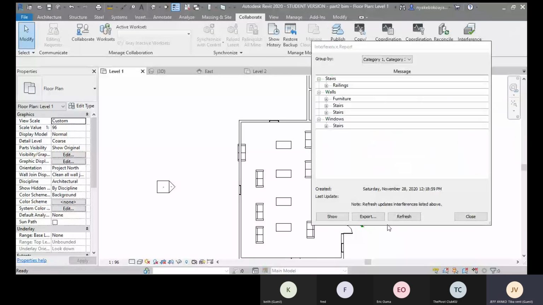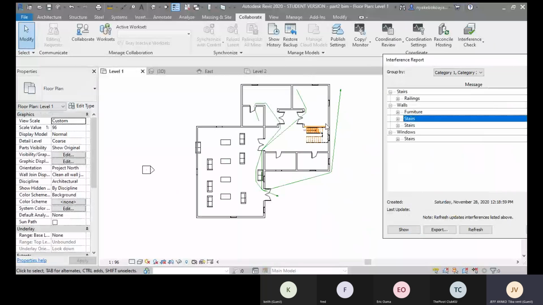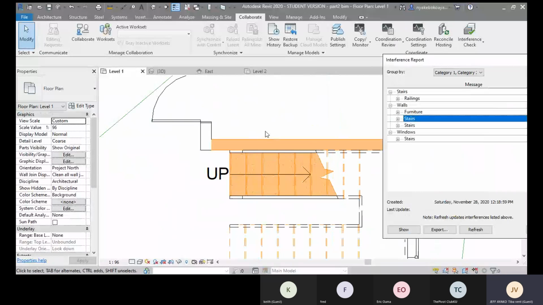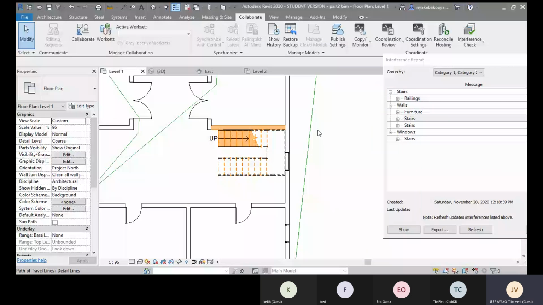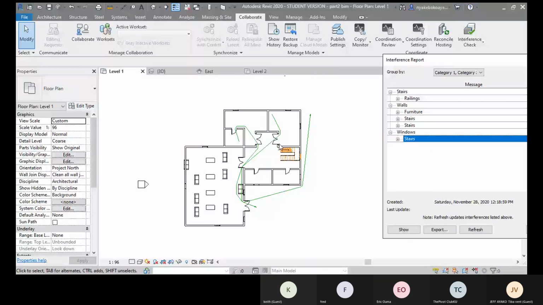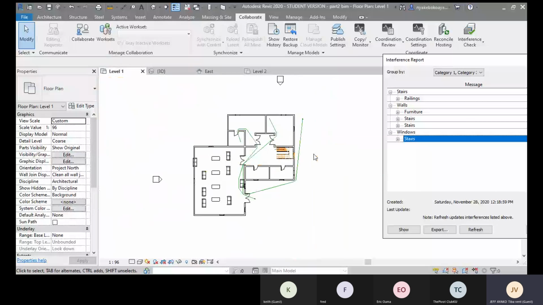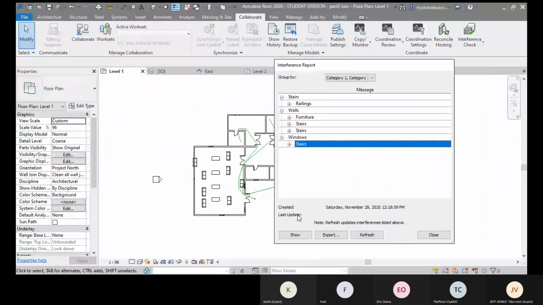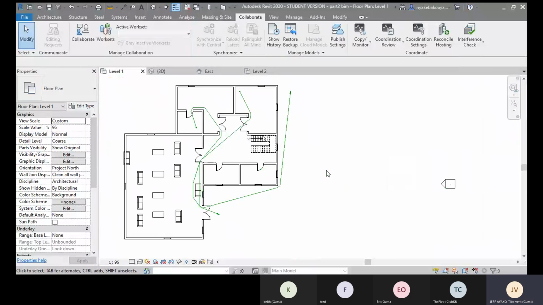Right now it has been able to show us that even our stairs here are kind of crashing. I think it's the railings that we put, they are going inside our walls there. And the window, if we click on window here, the window and the stairs are kind of crashing at this point. That's about the crash analysis. You can explore more about this. So we are done with that.